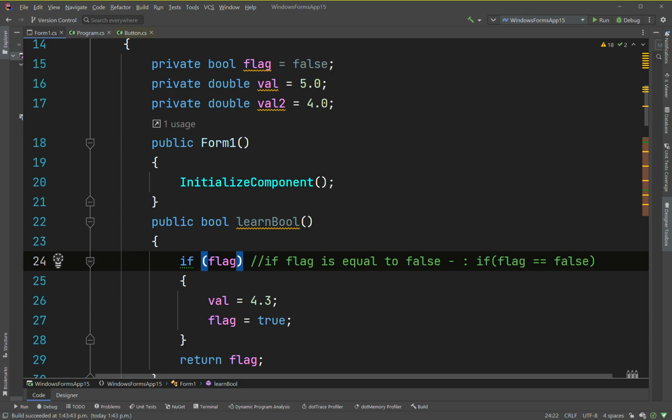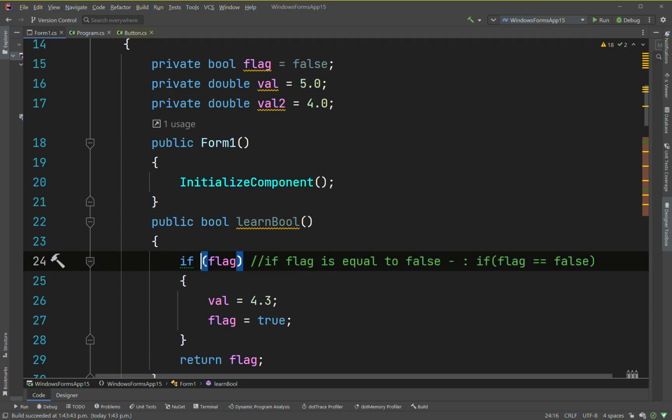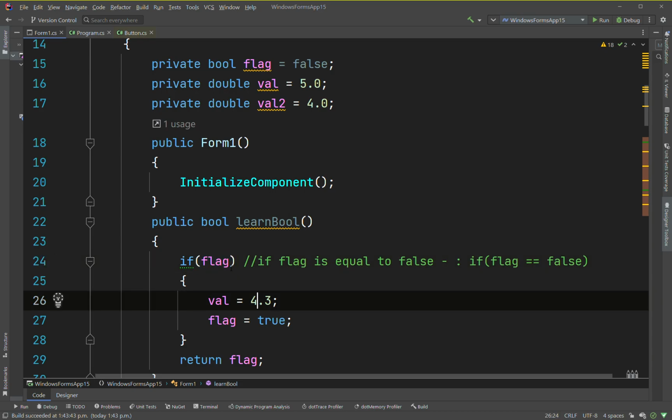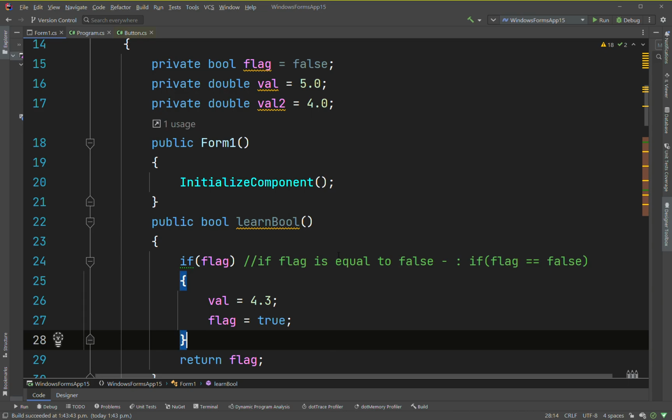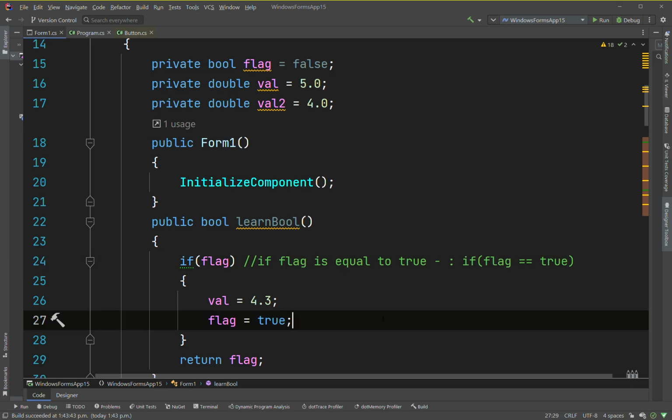Don't get confused on this. When I first started out in Java, I learned C first, but I didn't really notice this till later on. But if with this isn't checking if it's true or false at the time, so don't get confused with that. This isn't saying if flag and whatever flag is. That's wrong. That'll throw you off. It wasn't in my textbook, Java Foundations, I don't think they demonstrated this. But what this is really saying is if flag points to true, then proceed into the loop. So this is saying if flag is equal to true. That's how you use them. That's just my kind of teaching, so just make a note of that.